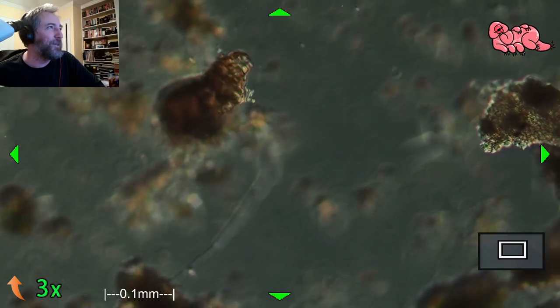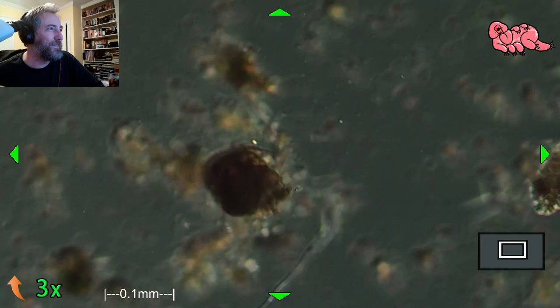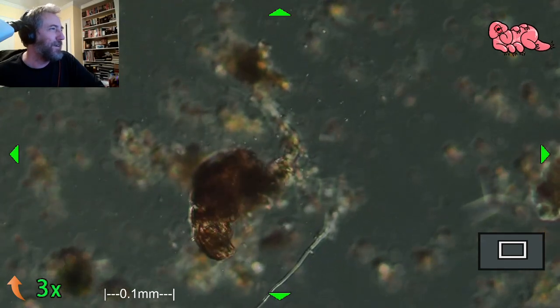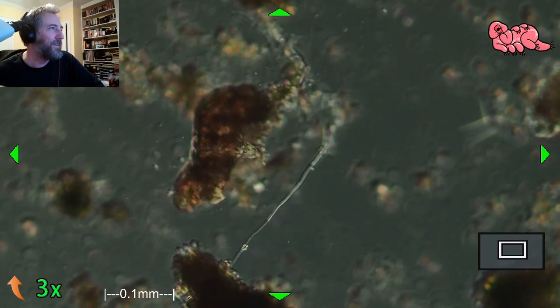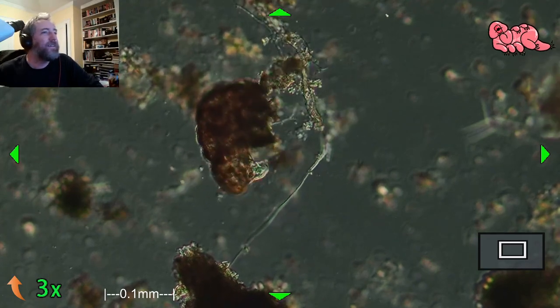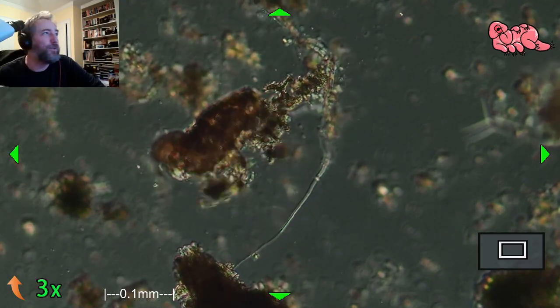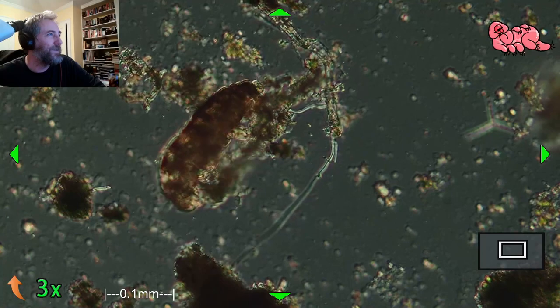I thought maybe we should bring him back to life one of these days, because he's just been sitting on a microscope slide since then for like a year. I'm pretty sure Gubu lives, though. Yeah, just add water. Perfect. And Gubu's already on a slide. So that's an advantage.